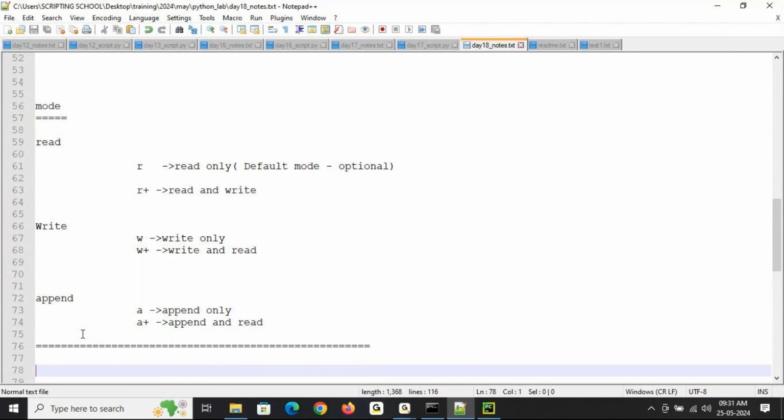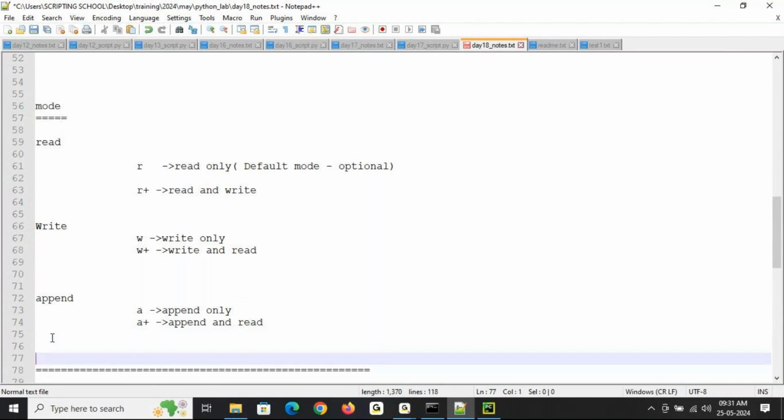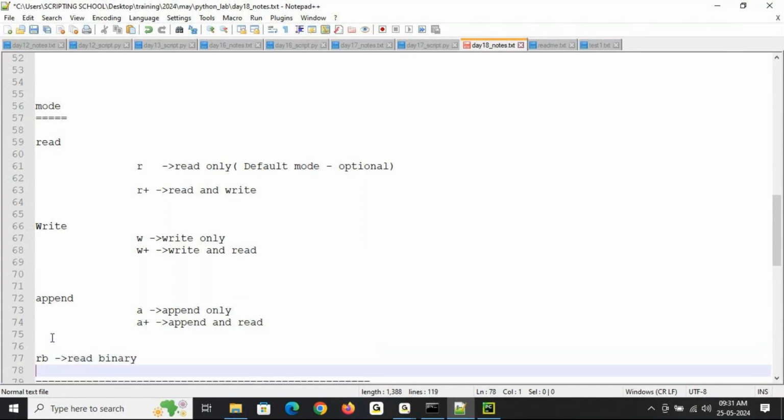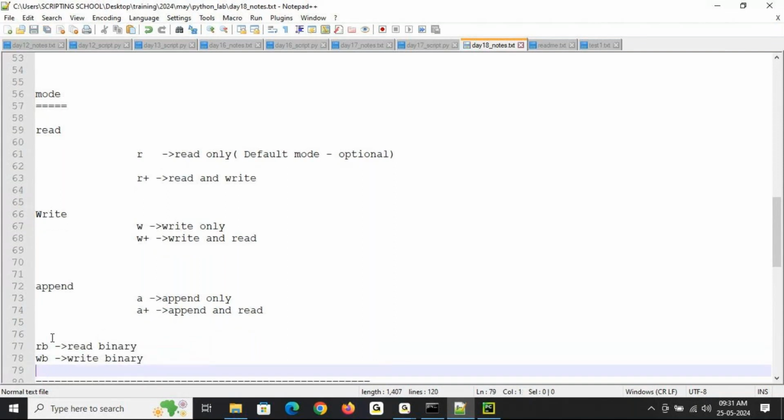Whenever you want to read a binary file, we use options like RB. RB means read binary. Similarly, we can use WB for write binary. If you are using any binary file, this is the way we read the data.